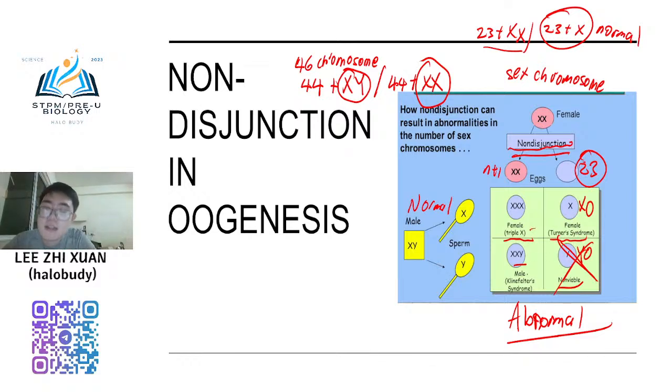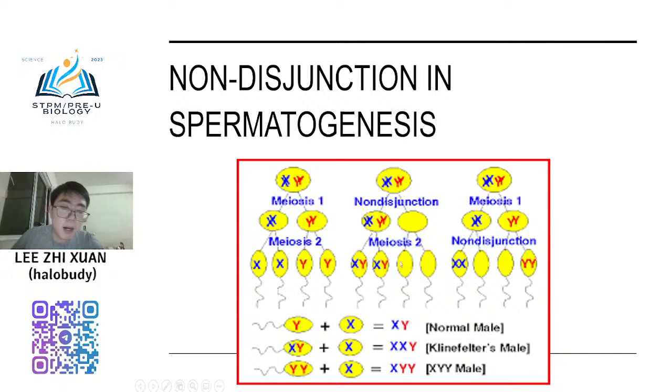These three can survive, but the lifespan is not very long. Later we will learn about all these syndromes. So this is the possibility of the child that will be formed when the female has the non-disjunction. The father is normal but the mother is not, so all the children are not normal. All have genetic diseases, very pitiful. So this one is about the female.